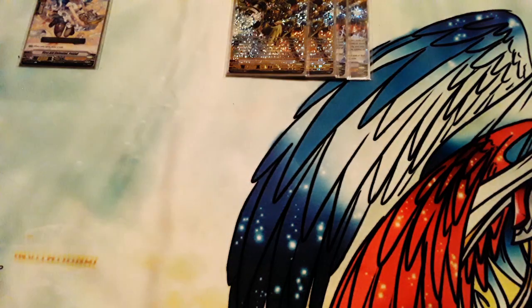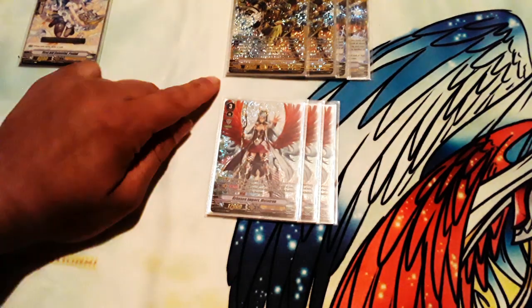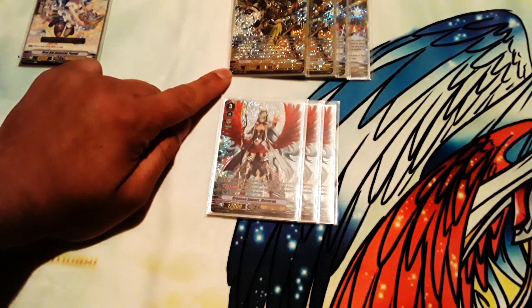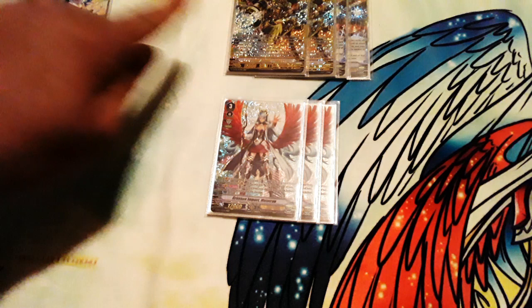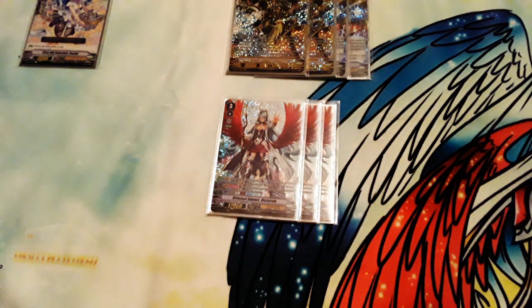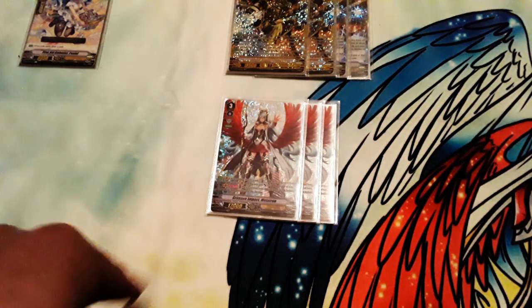Next up we have 3 Crimson Impact Metatron. Ergodiel is you want to see him as your first ride, and sometimes even later in the game as your last ride. This Crimson Impact Metatron, Counterblast 2, call a card from your damage onto the field. So it's a pseudo heal. This is what you want to ride second, third, fourth.